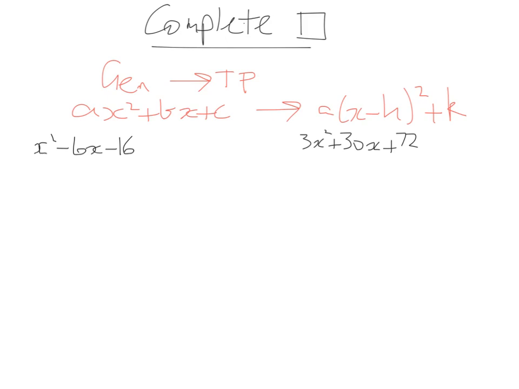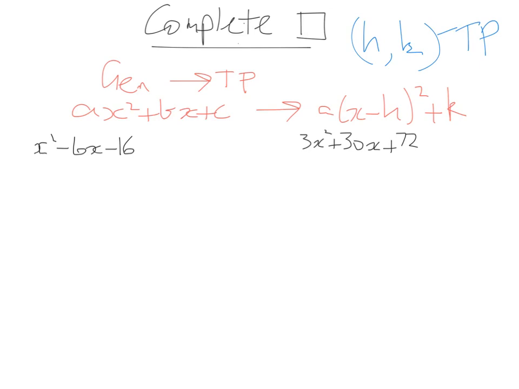The next thing we're going to have a look at, or rather this thing, depending on which video you've seen, is how we can factorise using completing the square. When we complete the square, we go from the general form to turning point form. So we turn this, ax squared plus bx plus c, into a times x minus h all squared plus k. And we call this turning point form because h, comma k give us the coordinates of the turning point, or the vertex. And like I said, to get there, we complete the square.